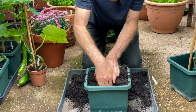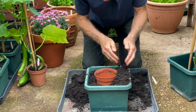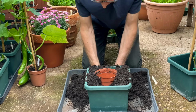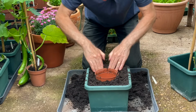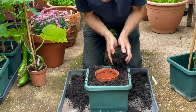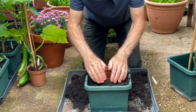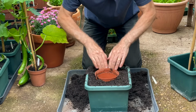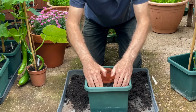There we go. Just firm it down with your fingertips as you go. Don't ram it down too tightly, because roots do need air and the compost needs to drain rather than sitting solid and waterlogged. But just easing this down with your fingertips is fine, and I just want the compost surface to be just below the rim of this outer green pot which goes into my watering system.